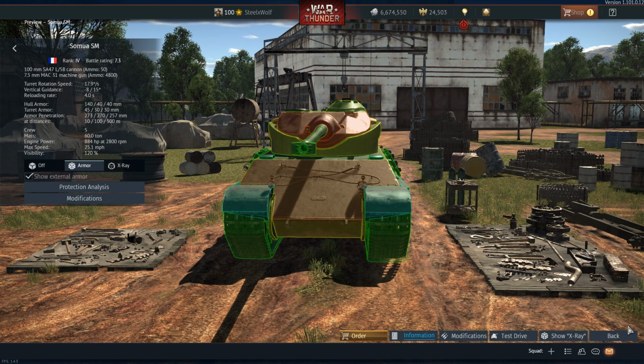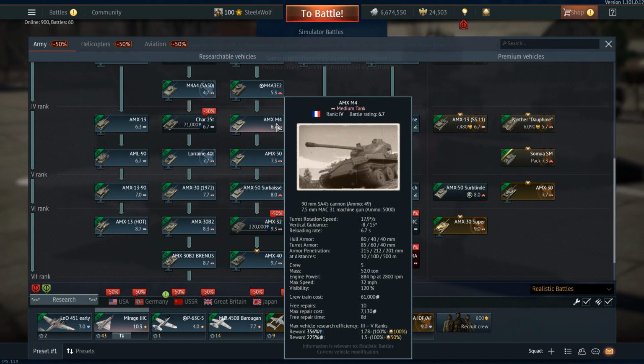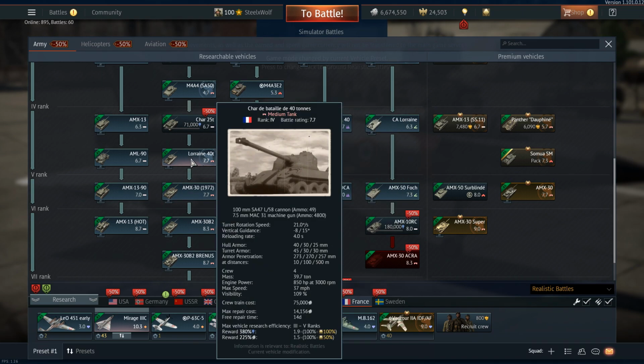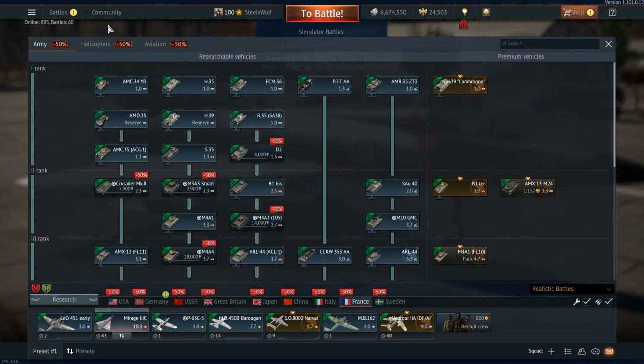It's got the 100 millimeter. It's got the Lorraine's 4-second reload versus the AMX M4s. No, sorry, the AMX 50s. Oh, wait, no, never mind. I thought the AMX 50 used to have a 6-second reload flat as the on-auto loader, but I guess not. So, yeah, that's about it for France, this update.